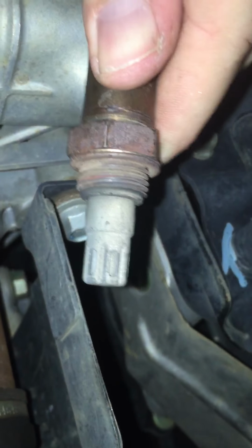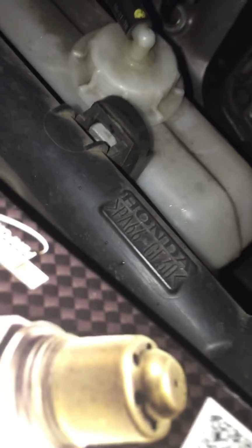In the cable there, it's kind of slowing down. But here's the bad O2 sensor here. We're gonna put a new one in there. It's about to get dark on me up here. So here's the new sensor we're gonna put in.